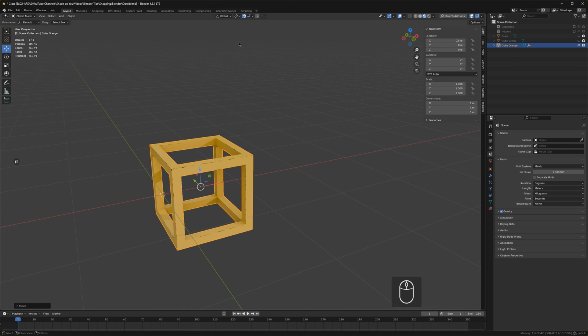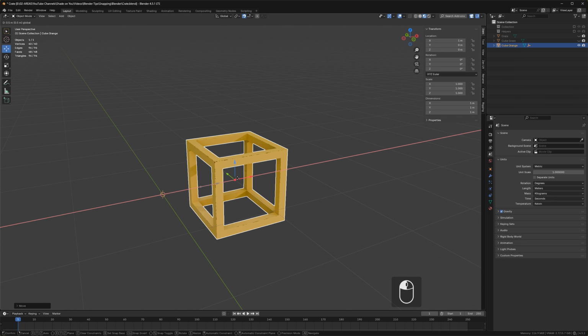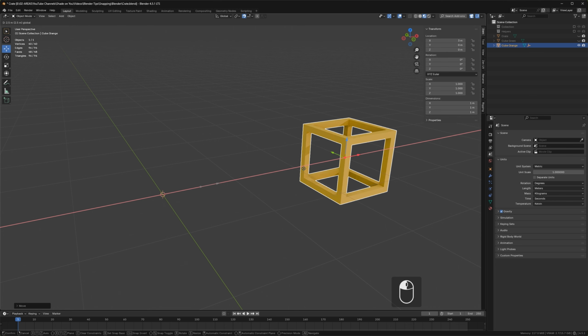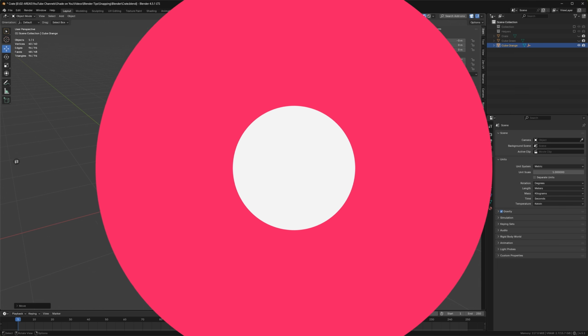This is the difference between having it on and off, because if I have it on, it will force it to the grid intersection points like that. So this is the difference between increment and grid snapping.